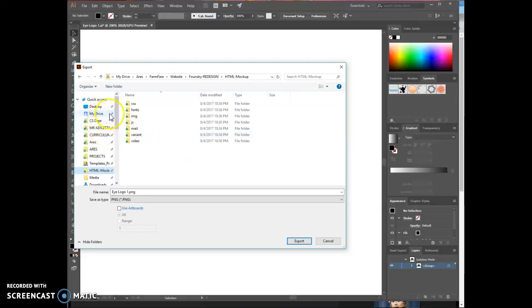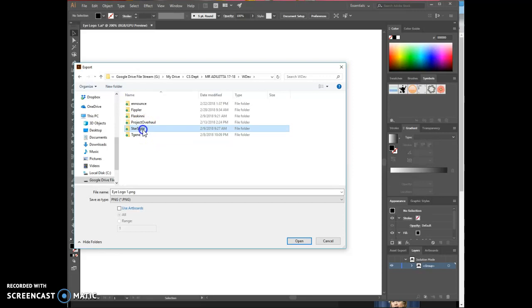Oh, I found the very perfect logo, and so I had to get it. So now I just am saving it into our folder here, which is in here and here.